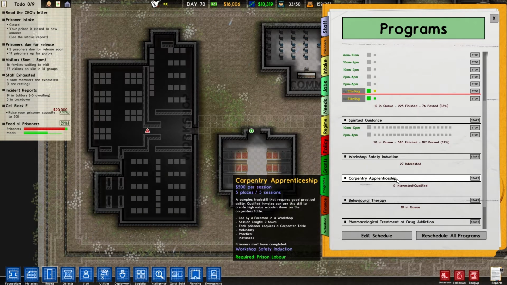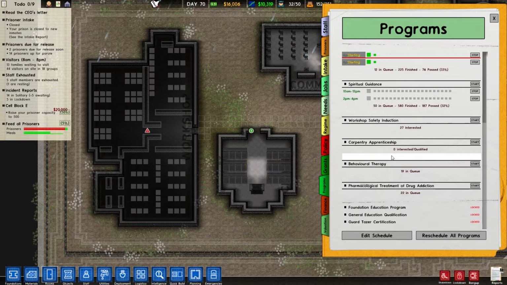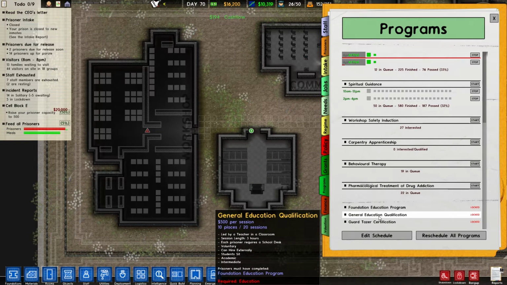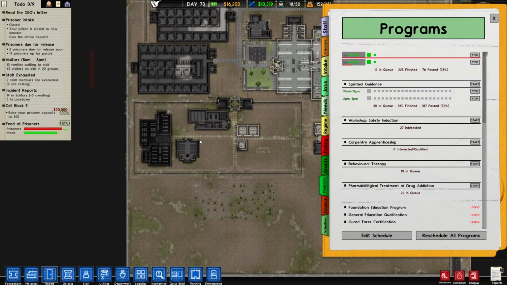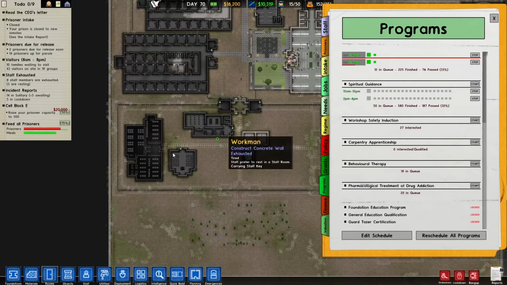Now, the carpenter's apprenticeship. Let's see here. So for that, they only need to complete the workshop safety induction. Fantastic. Right, which is not classroom. Fantastic. Okay, that's good. I was thinking they might need some of this going on. But probably not. I probably got that wrong. Still, there is no harm in getting education unlocked. The classrooms will be in here as well. So that's, you know, got to get it all in.